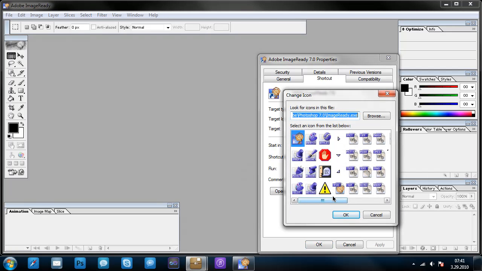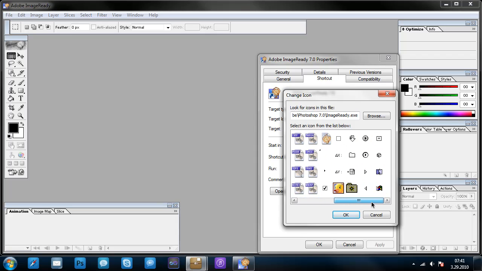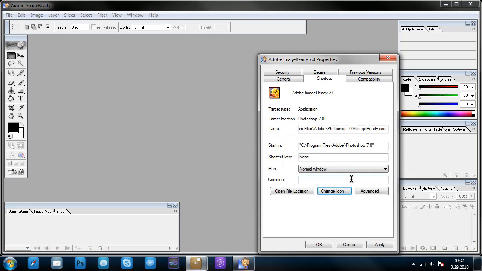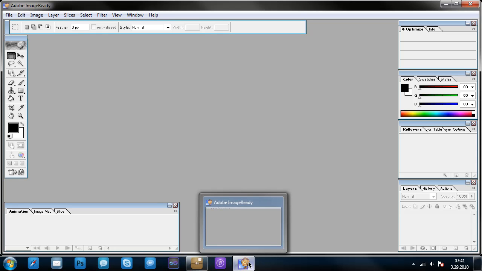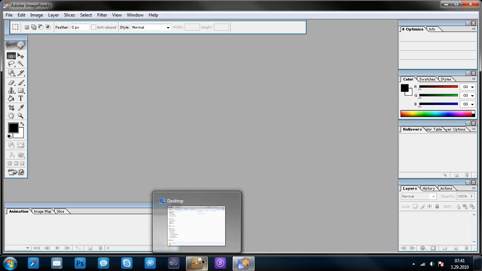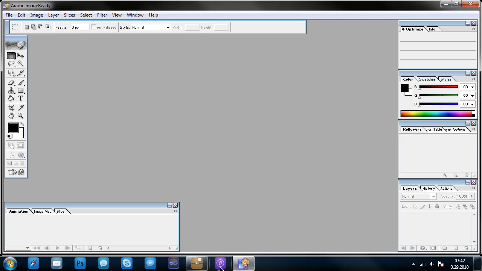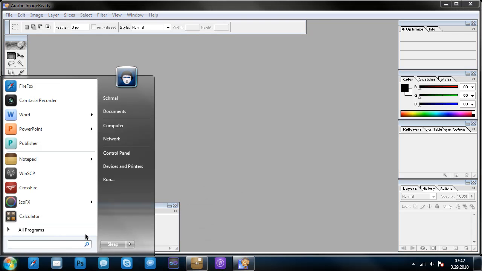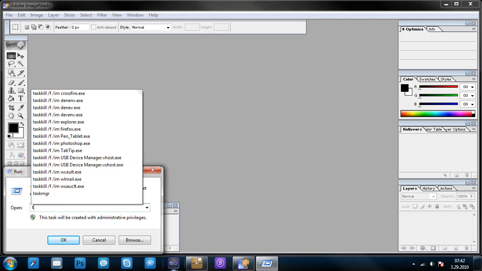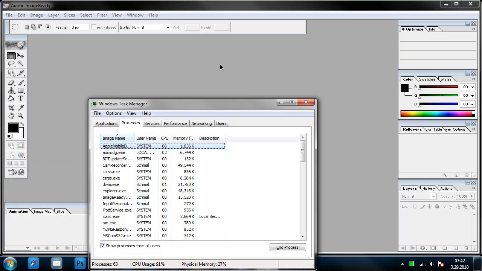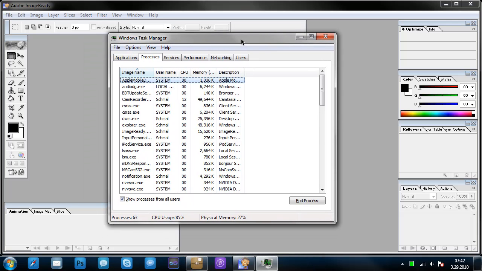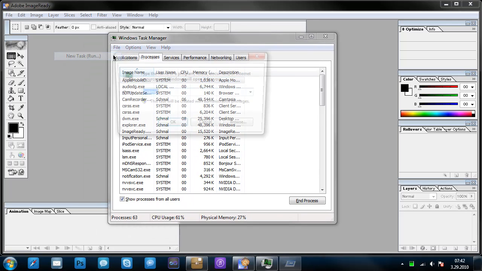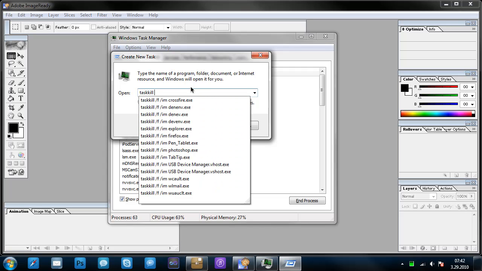Change the icon, I'm going to change it to, oh my gosh, that's a lot of icons. This is Duck, how random is that? Apply. Now, you see, it didn't change. Why is that? I don't know. It's because Explorer has to refresh its icons every so often. See, that's why I hate this method, because it's an easy way to do it at first, but then you gotta refresh Explorer. Now, this might work, it might not. So we're gonna type in Task Manager and pull it up. Nope, didn't want to do that. What I'm gonna do is go File, New Task, and I'm gonna Task Kill Explorer. See, I've tasked a lot of programs in my past.